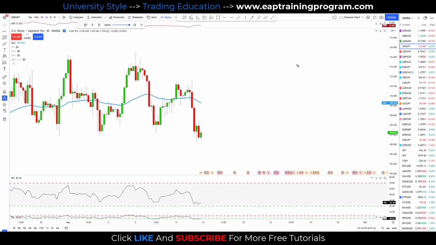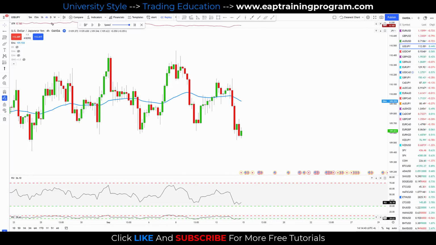So let's start off with conditions. We are on a 4-hour chart. As I said, we're going to incorporate multiple time frames. We're going to be looking at the 4-hour chart, and you can use any time frame for this. It does not matter if it's the 4-hour, 1 hour, 15 minute, or 5 minute. You're always just going to drop down one time frame. So I'm going from the 4-hour to the 1 hour. If you were looking at the 1 hour for this condition, you would go down to the 15 minute for your entry. If you're looking at the 15 minute, you go down to the 5 minute, and so on and so forth.